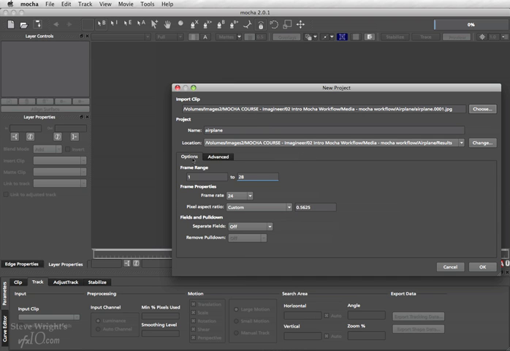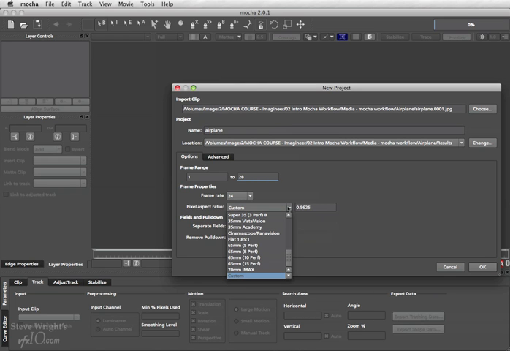Next, let's take a look at the two tabs, Option and Advanced. Options first. Mocha looks at the length of the clip and, of course, fills in the frame range, in this case 1 to 28. Next is the frame rate. If you load a clip of sequential frames like this one, Mocha assumes you're working on a film job and puts in a frame rate of 24 for you. If the frame rate is different, like 25 or 30, you select that here. If you load a QuickTime movie, Mocha will look at the movie and decide what the frame rate is. But you always check this to make sure it's set up correctly. I'm going to put my frame rate back to 24 because this is a film job.